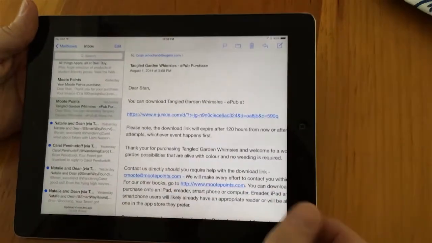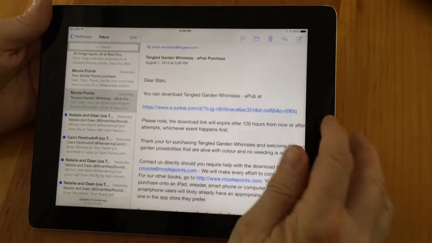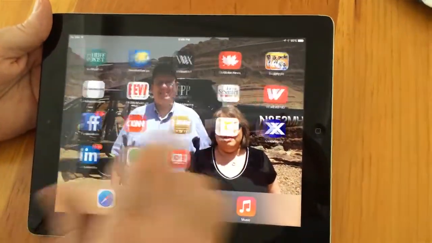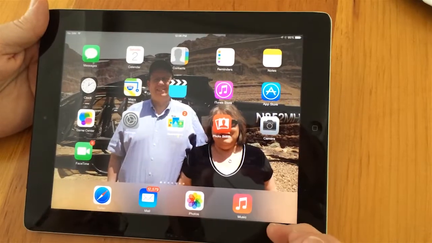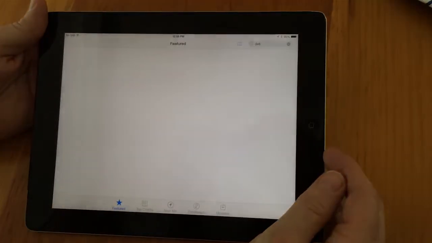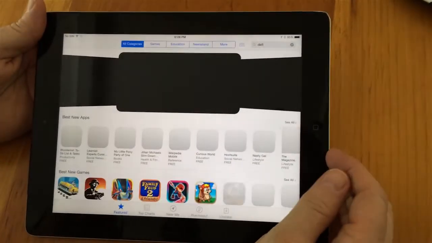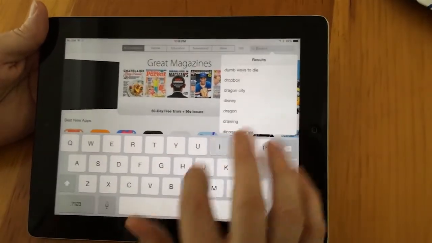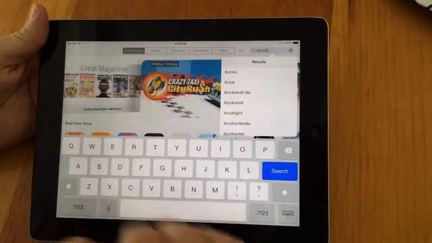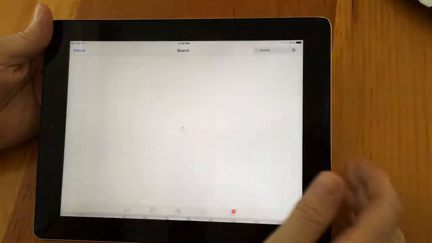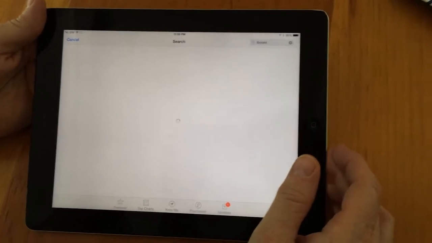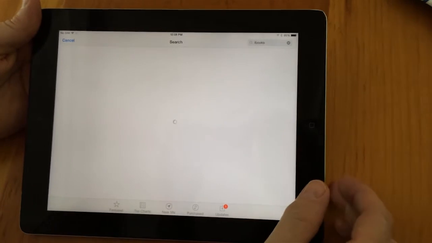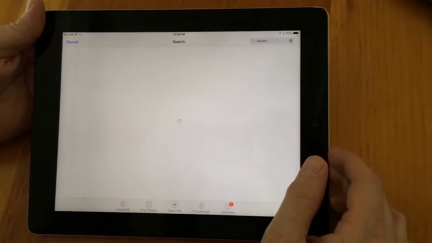But before you do that, we need to make sure that you actually have some e-reader software on your iPad. So what I suggest you do is you go over to your home screen and click on the app button and make sure that you really do have something installed such as iBooks. So go up to the search and type in iBooks, and it'll go through the iTunes store and have a look to see what iBook readers are available.